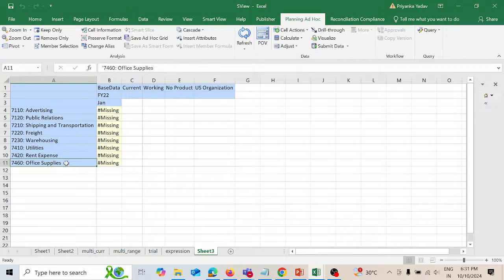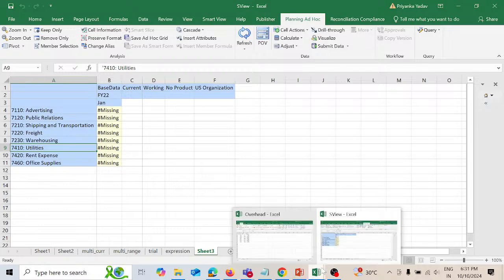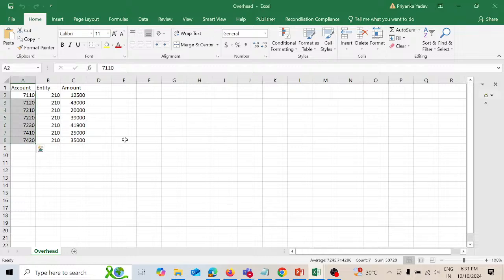Office supplies, the figure would be 10% of the utilities. So I have taken all these accounts. This is the data to be loaded.